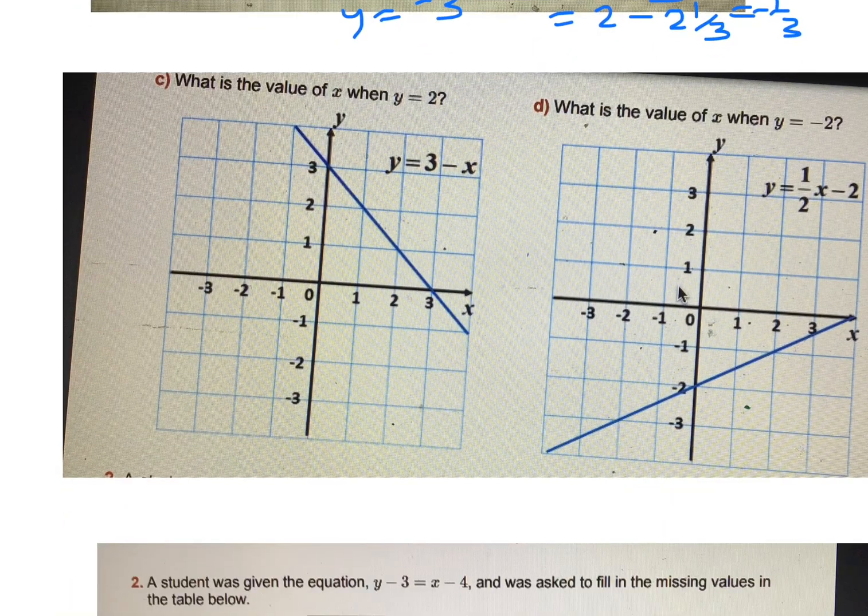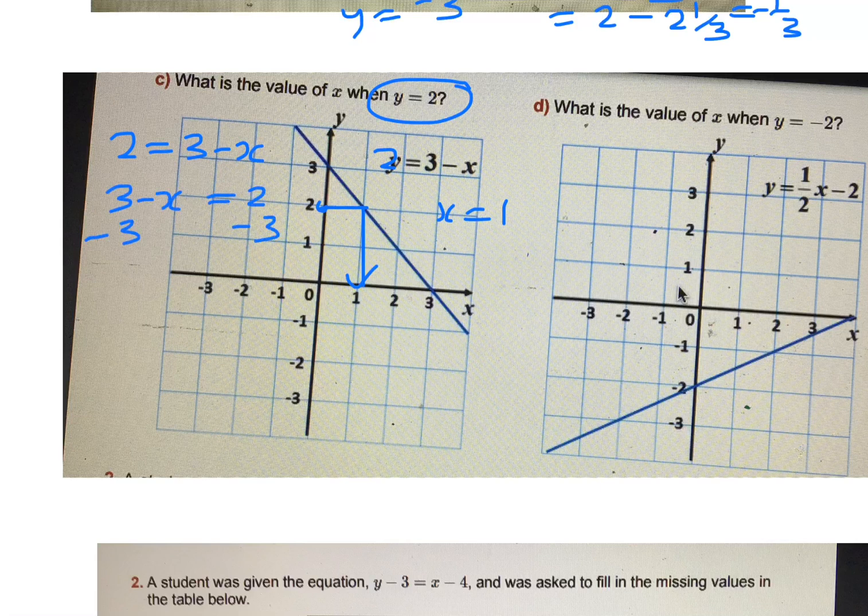So I think the point is you can read it from the graph, or you can do it algebraically. If you put in y equals 2, you can read off straight away the x value will be 1. If you did it algebraically, where the y is, you put a 2. So 2 is 3 minus x. 3 minus what is 2. Or if you use your equation work, take 3 away, so minus x is minus 1. And then divide by minus 1. X is 1. You can see x value is 1.